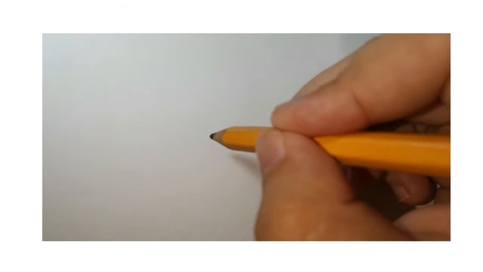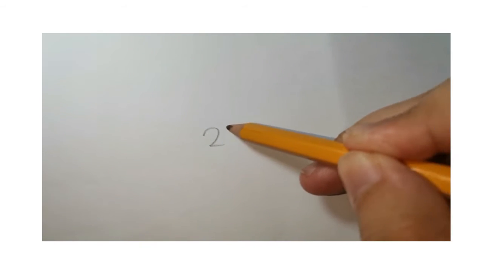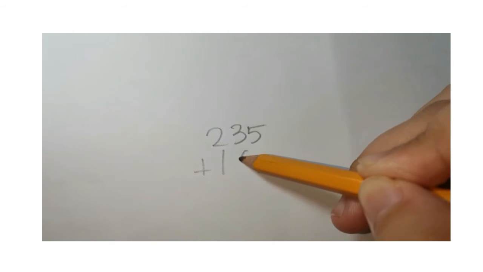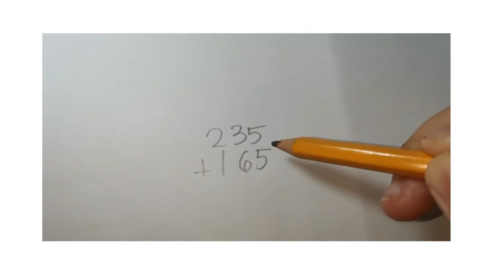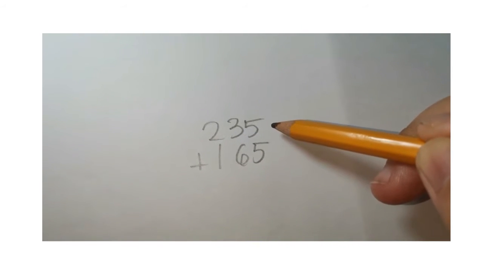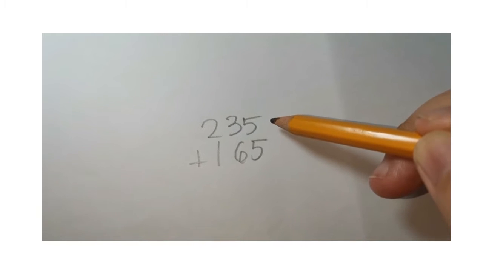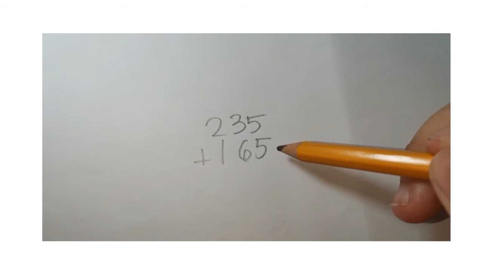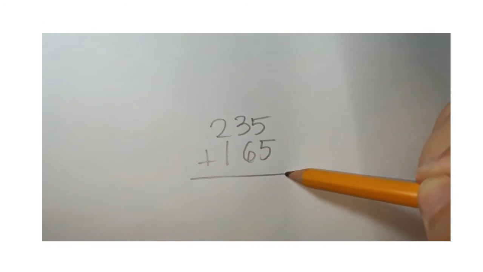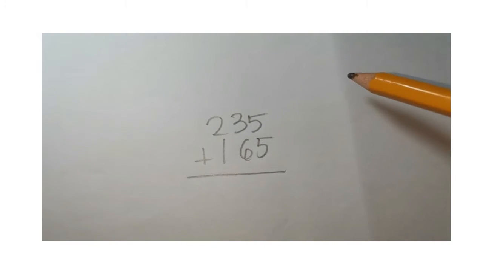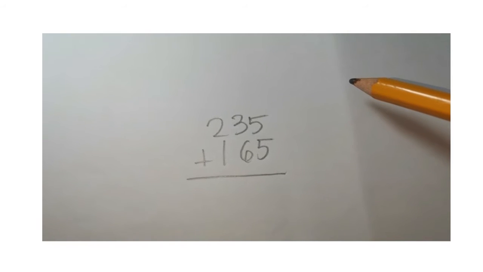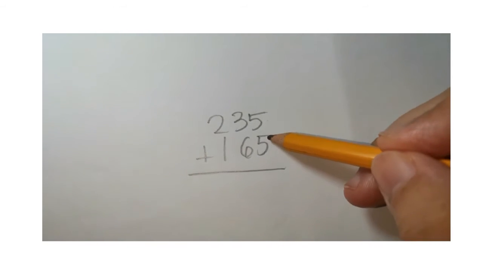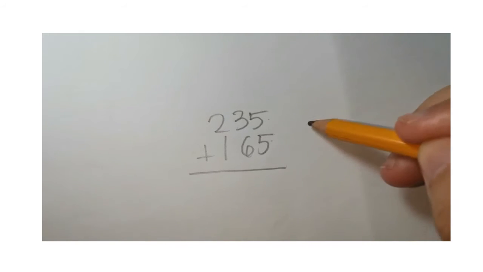So the digits are 235 plus 165. The 235 is the number who liked the menu, while the 165 is the number who didn't like the menu. Since the question is how many students took part in Sophia's survey, we will not include the 550 questionnaires. So 5 plus 5 equals 10.